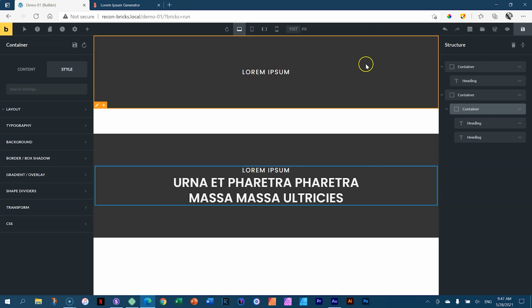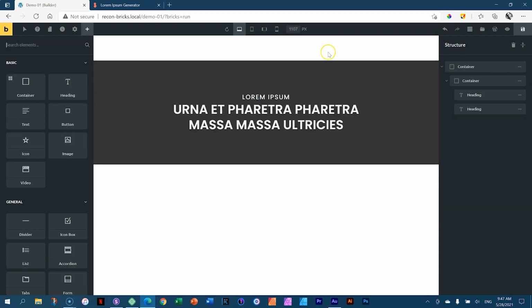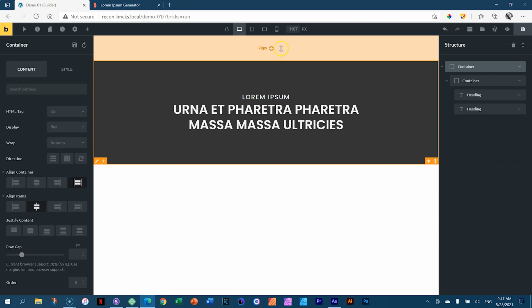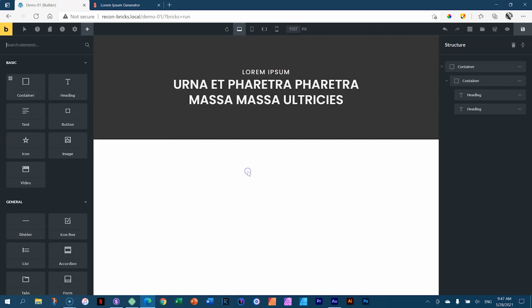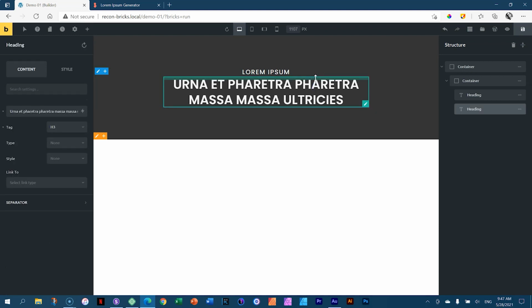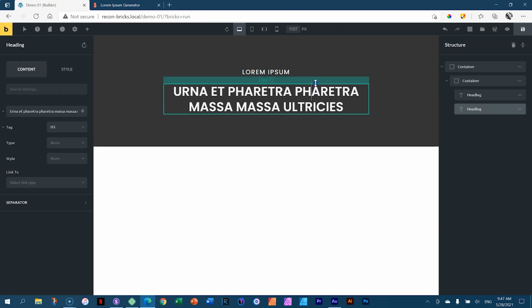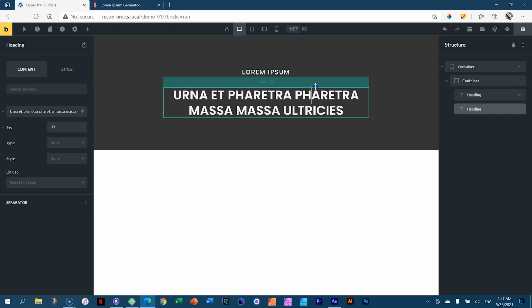Let's delete this one up here. I'll go here under structure to the right and click on delete. And then for this one, we can remove the margin at the top. To do that, I'll just go to style, layout, and here where the margin is, go to the left and reset it. Brilliant. Let's add some space here. I'm going to click on this element, and then we bring in again. We put it at 35. 35. Great. Now that was a long workaround.